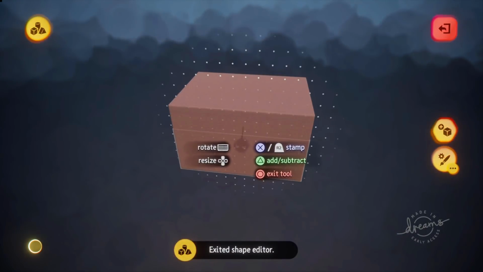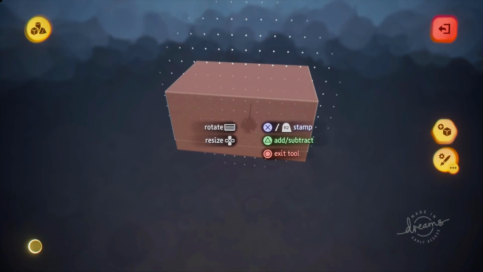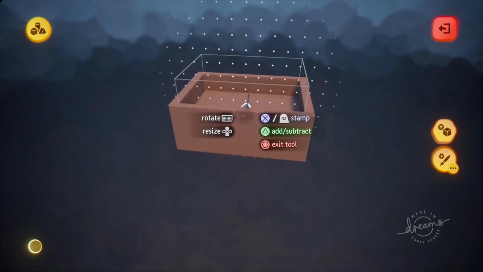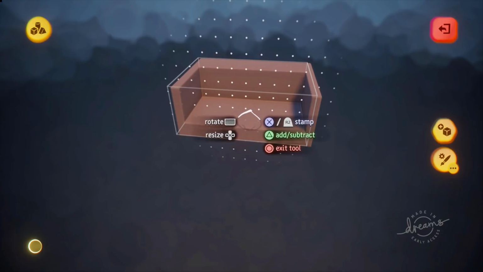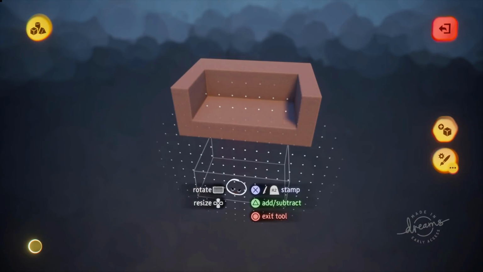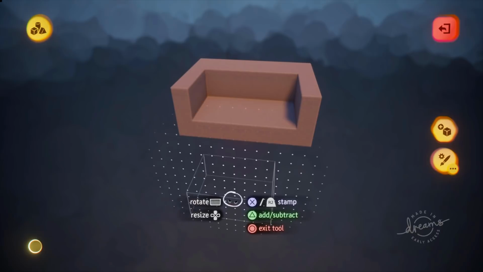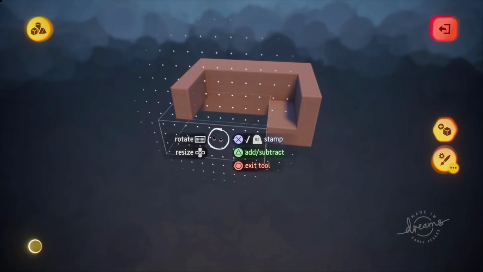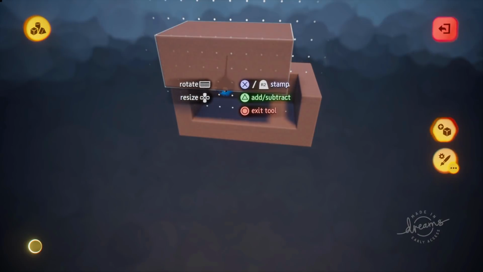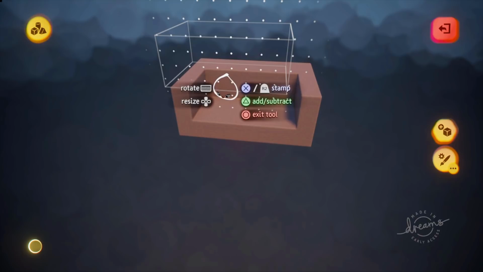I'm going to stamp that down. And now I'm going to reduce the size. And again, I think. Right, we're now going to cut out of there. Now, something to be aware of. What I did there is I pressed triangle. So press triangle, and that will toggle you between a full shape and a cut shape.